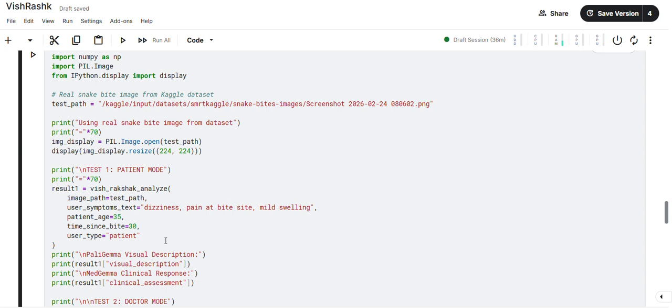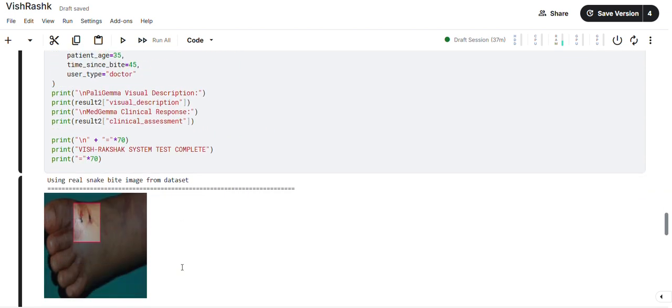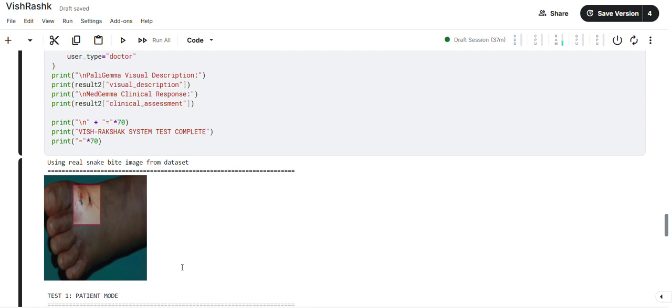And if you are a doctor and you have medical facilities at your disposal, it will also tell you exactly which medicine you have to provide, what tests you need to do, and what you have to monitor after providing this. All of this will be reflected in the output.